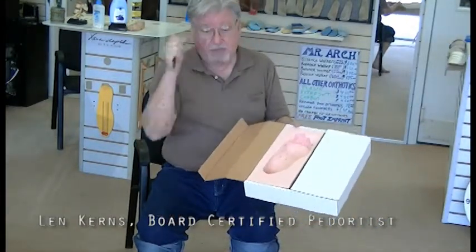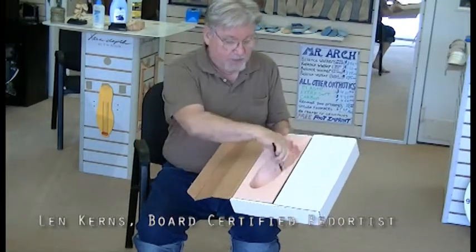So this is what we consider a good cast, and when you see the movies on casting on my platform, and you put this together with how I modified the cast, this is where we get all the hundreds of points of the angles of the forefoot, how high the arch is, how high it is over here. After we pour the cast, we would then put the cast completely back up in the air, which you saw in the other movie, and this first metatarsal would be off the ground, relating to how good Mark took the cast.